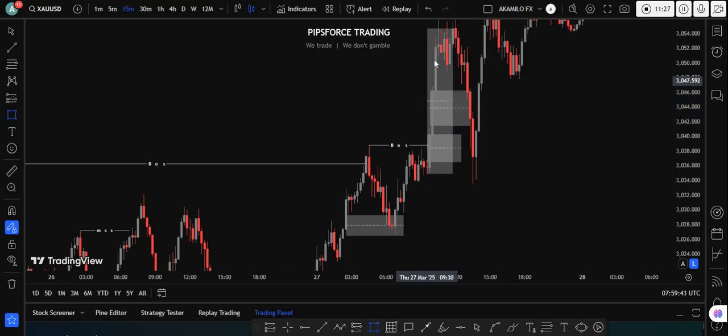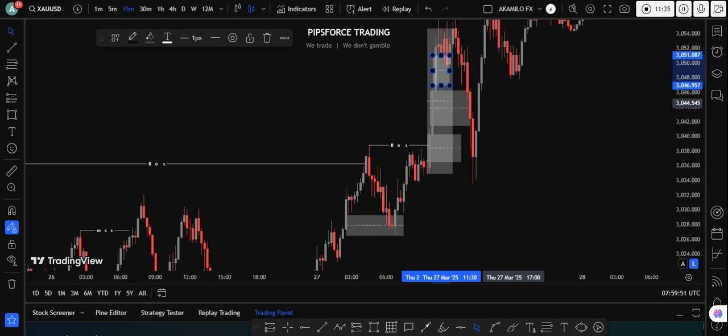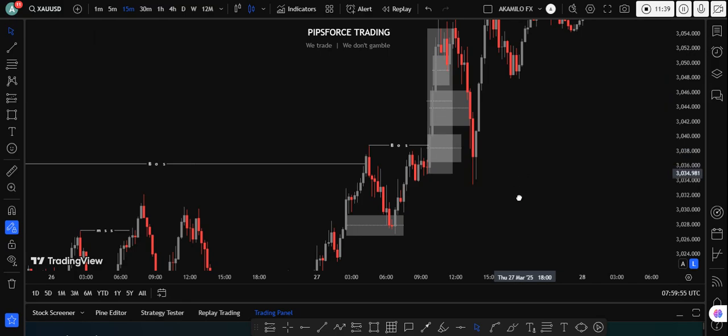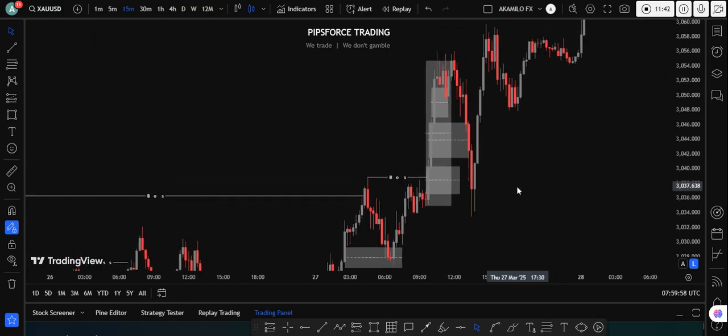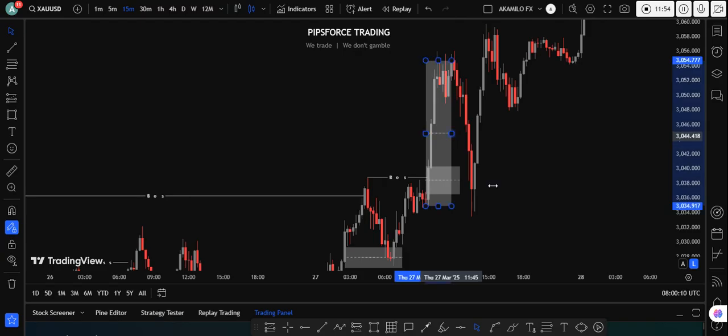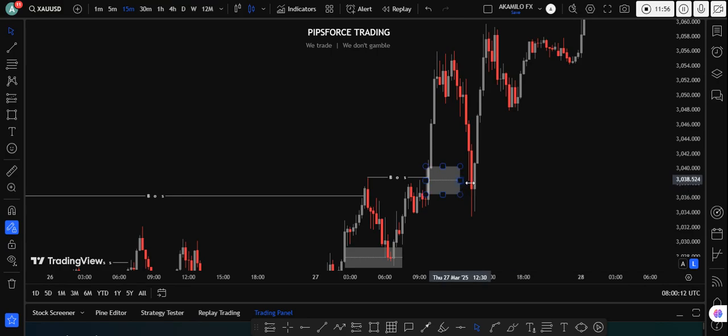And then the psychology behind this liquidity void is that if price gives you a liquidity void, it is likely price needs to retrace back to at least 50% of the liquidity void before continuing the trend again. So in this case, you can see that when price created that liquidity void, it came to fill 100% of it, and then continued moving to the upside.